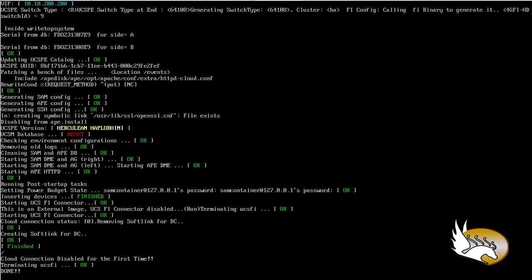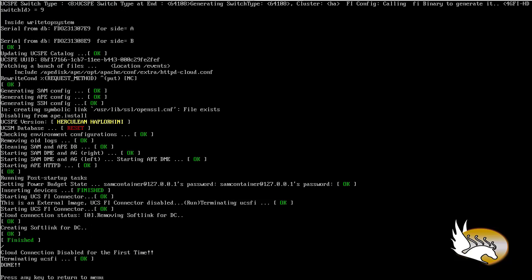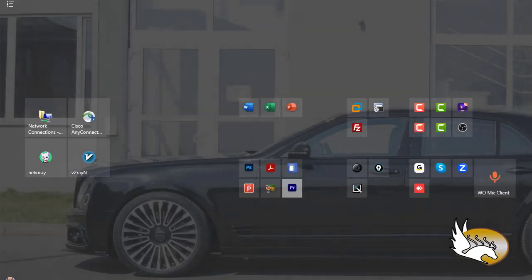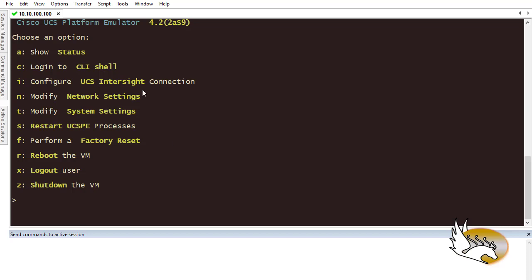So this is done. If I hit enter, it says what is the password, UCSPE, hit enter. UCSPE, hit enter, and this is going to take me to this menu. And like I said, this is not working all the time. So if I just hit C, you see that there is nothing that accepts the command from it. Like I said, from time to time it gives me a bit of a nightmare. And what I need to do instead of this is to go to, let's say, SecureCRT or something like that. I'm going to open this.